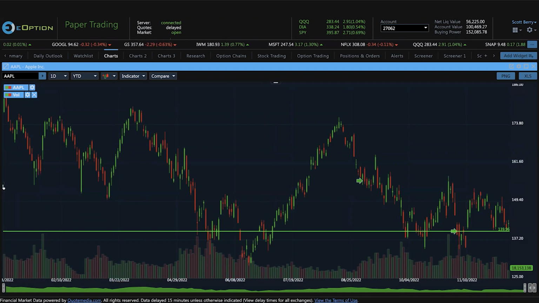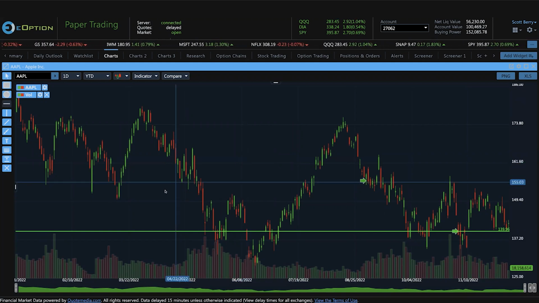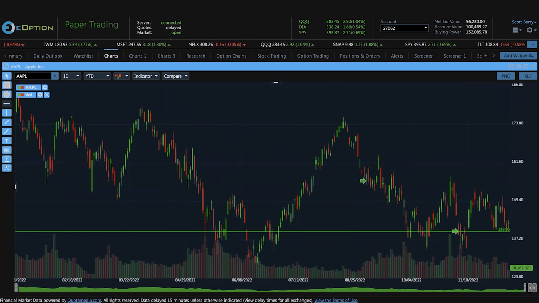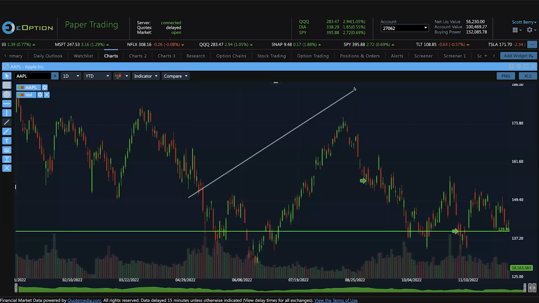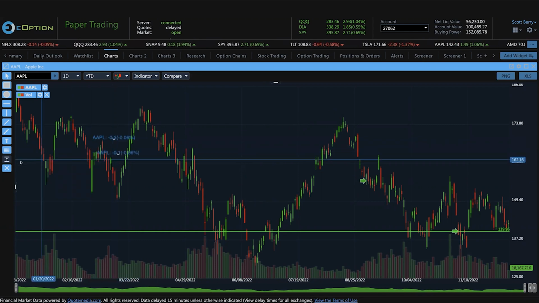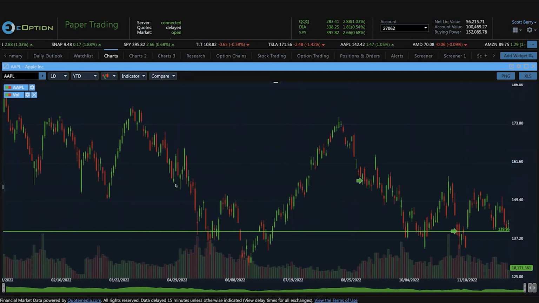On the side, you can open up a toolbar, and it will give you numerous tools where you can box out a certain area of the chart. You can set different line bars in there, and X will remove them. If you want to manually draw a trend line, you can do so. And again, the X would clear that out. There are multiple tools over here that you can use to mark the chart as you see fit. If you want to close down the toolbar after you're done with it, you would just close it like that.